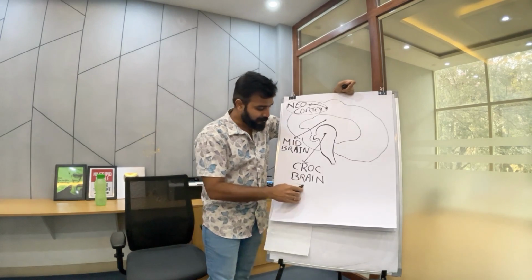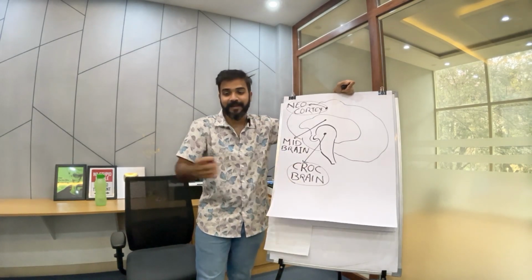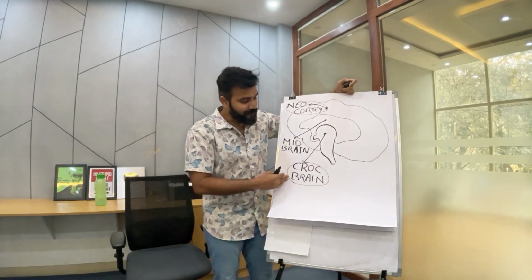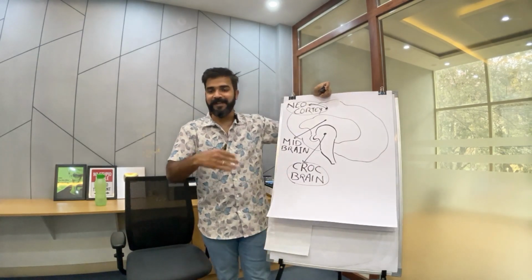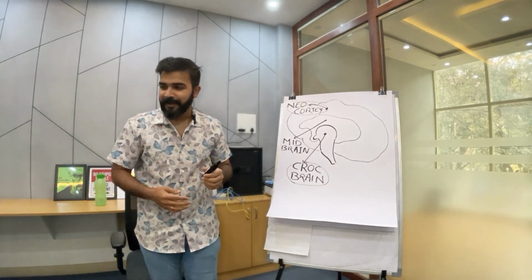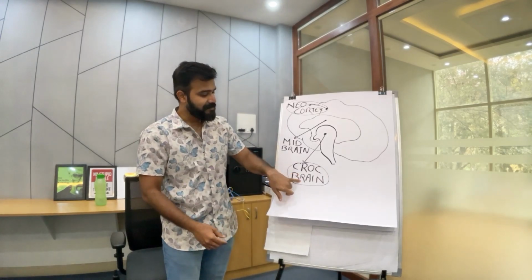This particular brain exists to protect us from all sorts of harmful things. This is exactly why we are always skeptical of new things. This is why we are always skeptical of changing something. You always have this doubt, thinking, oh, maybe this may not work for me. Maybe I need to talk to somebody else. Maybe I need a second opinion. This guy is the reason behind that.